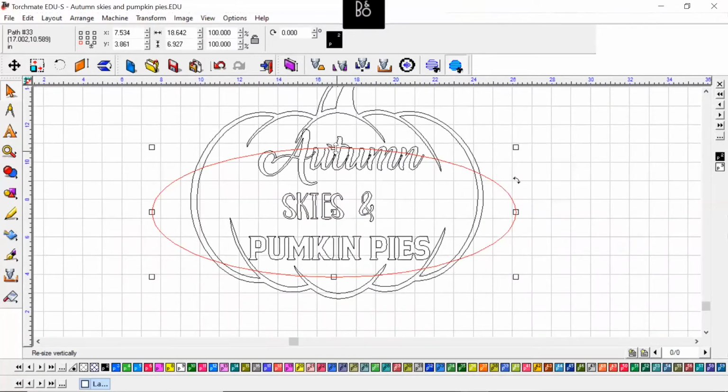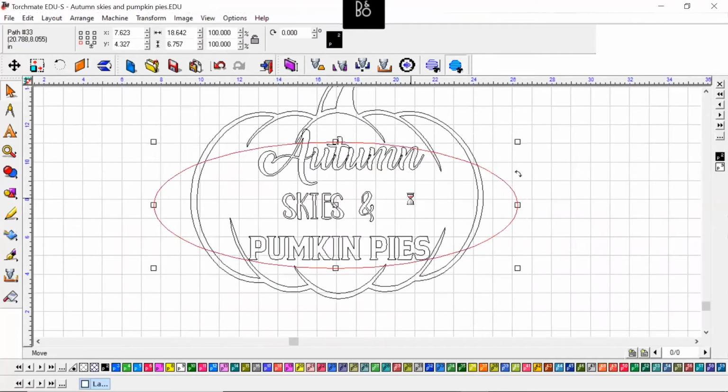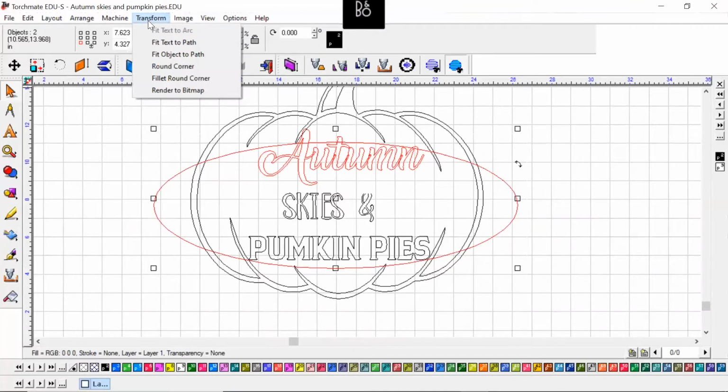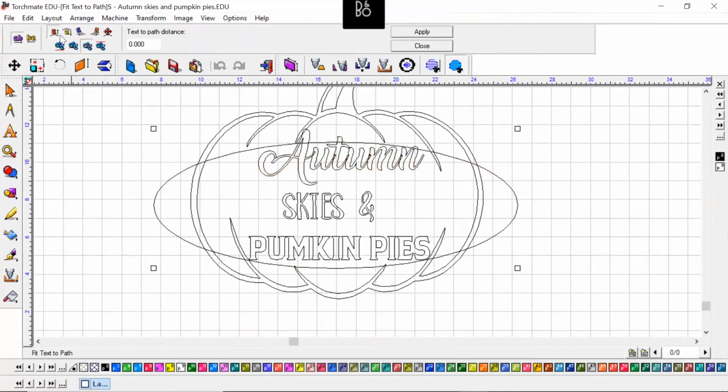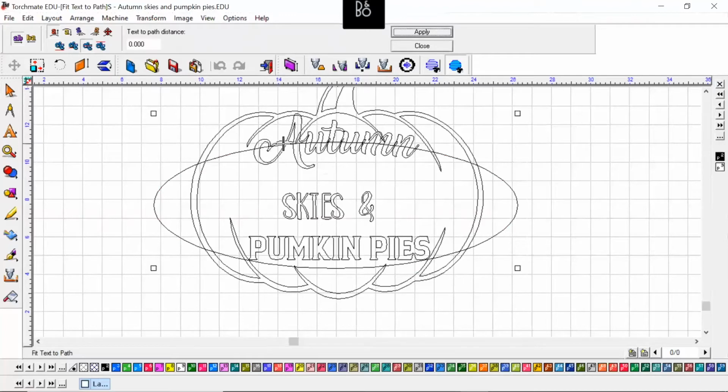I don't want too big a curve here, but something like that. Now you're going to click the phrase or whatever you're trying to fit the curve to, hold shift, click your shape, transform, and fit text to path. For this one, we're going to run it right through the middle of our line. Hit apply. That curved it just a little bit, and then close.